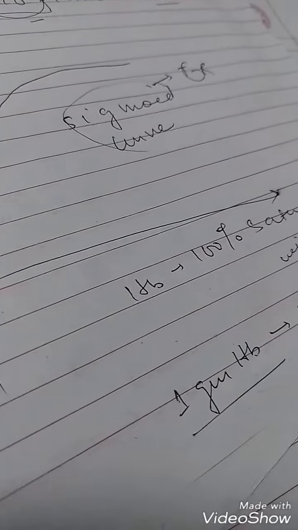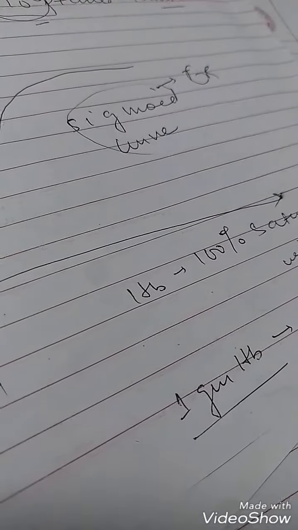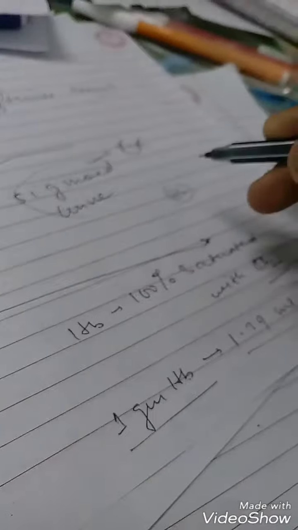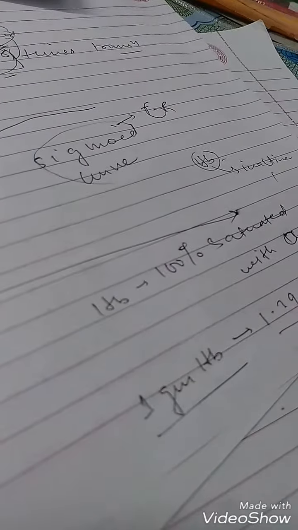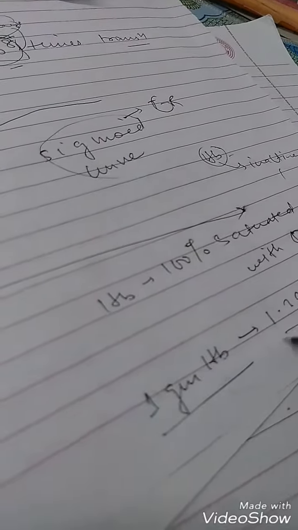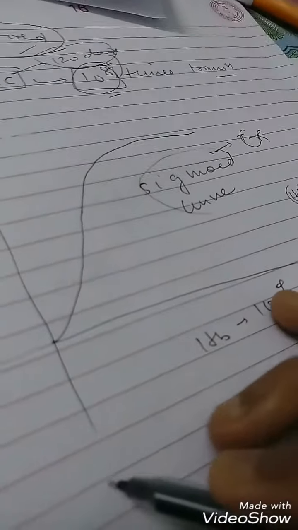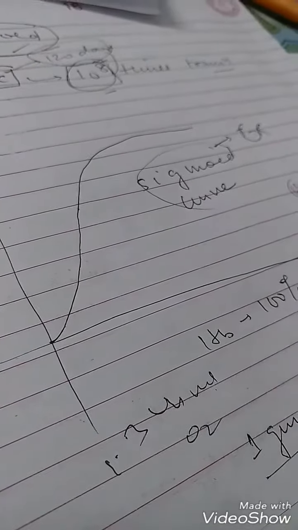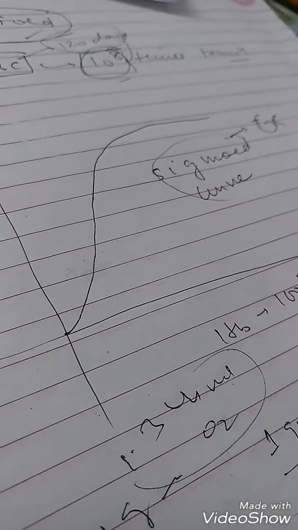However, blood normally contains some quantities of inactive hemoglobin derivatives. Some hemoglobin is always in inactive forms, and the measured value is thus slightly lower than 1.39 ml of O2. That you have read in 12th standard, that is 1.34 ml of O2. So 1 gram will carry about 1.3 ml of oxygen.